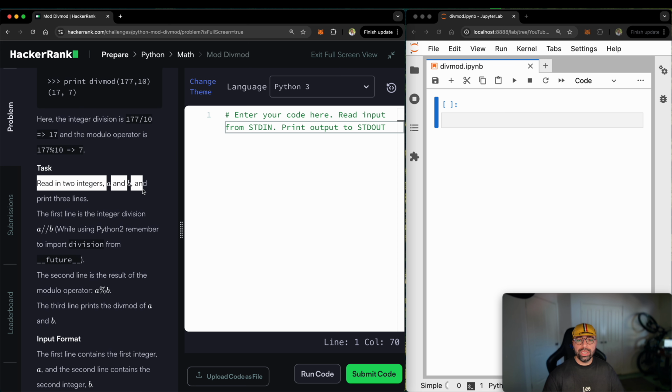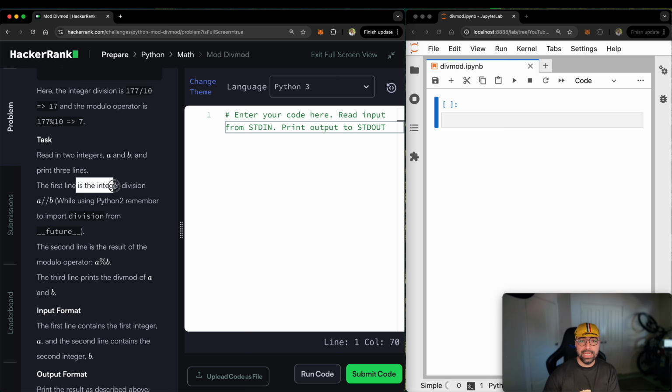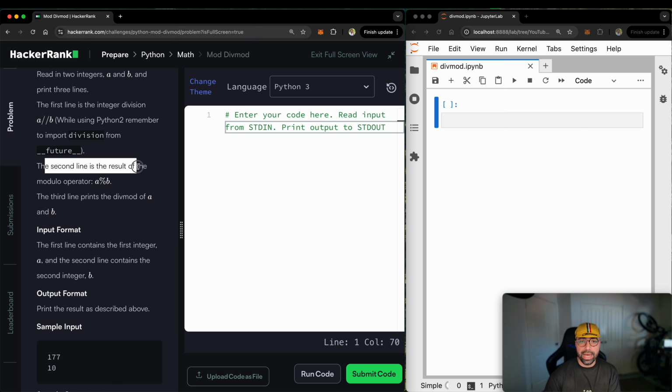Read in two integers A and B. So we will be given two integers from the user and print 3 lines. The first line is the integer division between A and B. If you're using Python 2, that will be a different thing. The second line is the result of the modulo operator, which gives you the remainder. And the third line is the actual divmod.